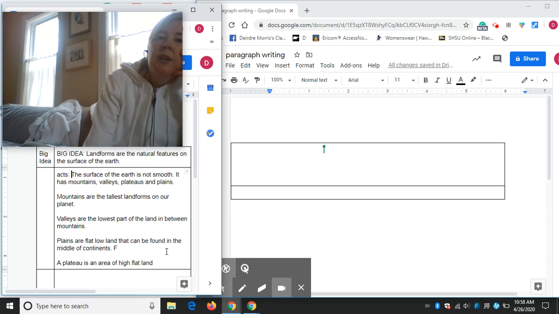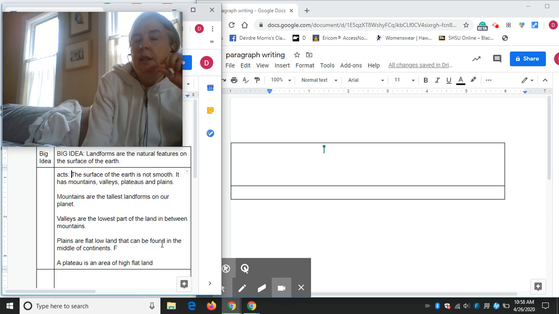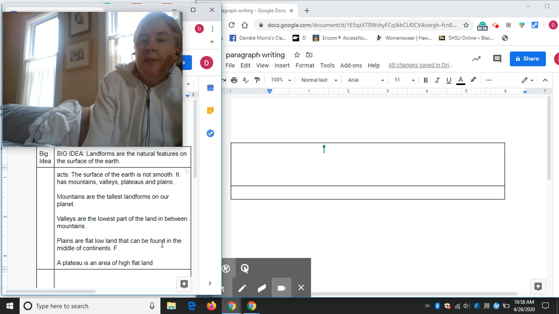Now, yesterday I told you you could add some of those extra science details when you were talking about valleys. You could give an example of how river valleys versus glacier valleys are made. You could have written what the tallest mountain in the world was as an interesting fun fact, and where the highest plateau in the world was. But basically, you've got the good core facts here to write yourself a nice short paragraph.